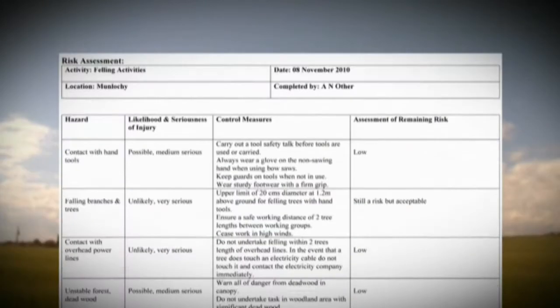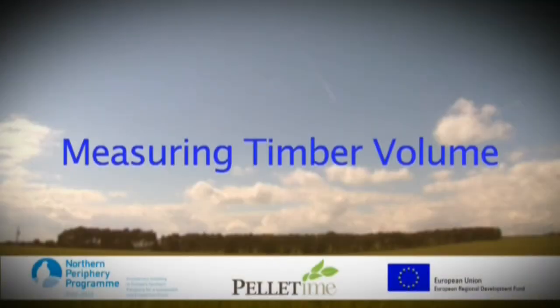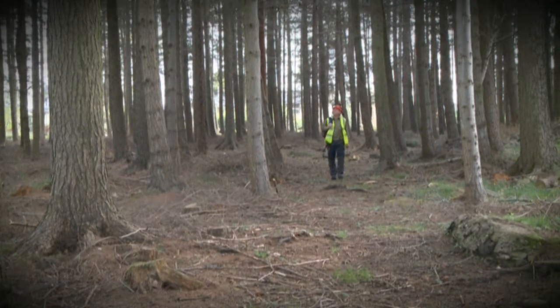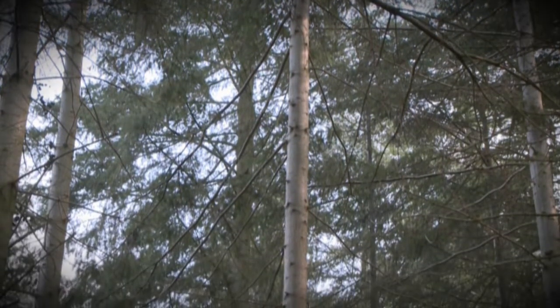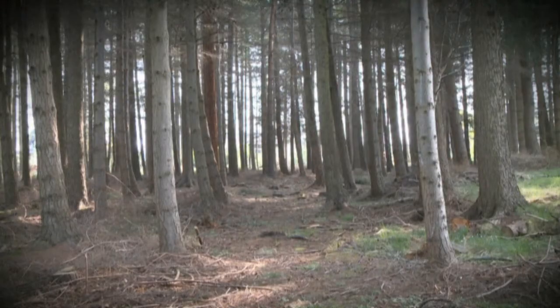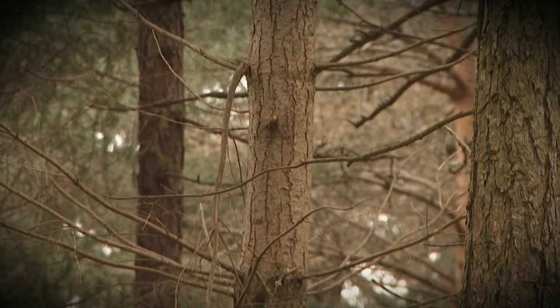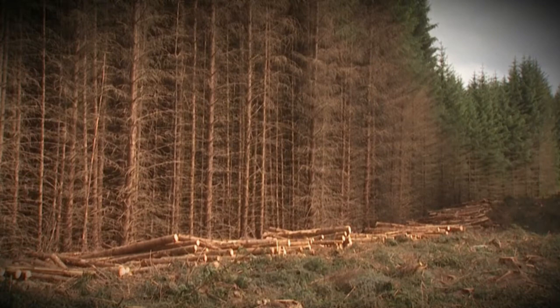It's strongly recommended that risk assessments appropriate to individual sites and activities are also undertaken. Measuring timber volume. If you own land with timber on it that you think might be suitable for utilisation, one of the first things you need to do is ascertain the species and get an idea of what sort of volume of timber is within the area. If you have extensive areas of woodland, it may be more sensible to employ a professional woodland management agent.